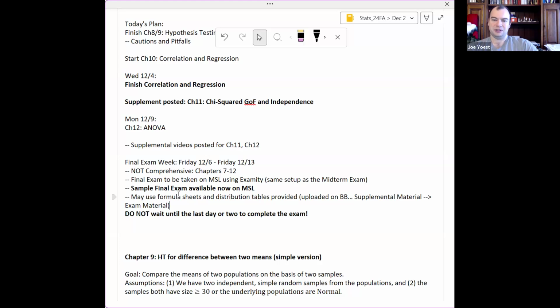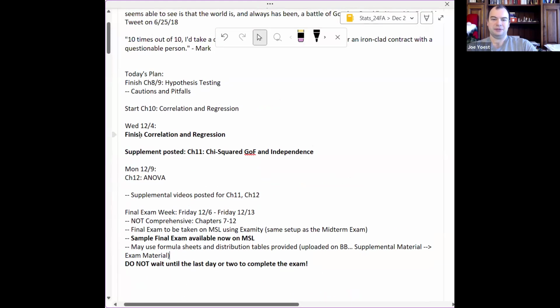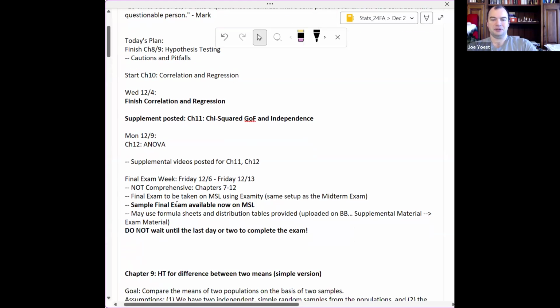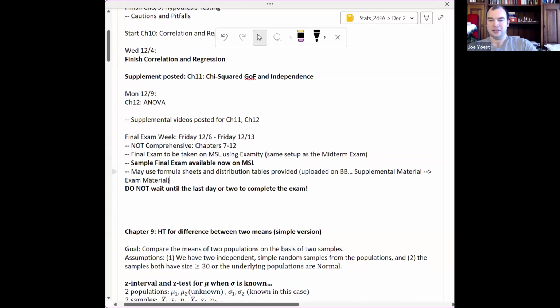So you'll see the sample final exam available. You can use that to practice any of the material, to assess your understanding of the material. Of course, this will have some stuff from correlation regression, chi-squared, or ANOVA on it. So, if you log into it today, there might be a couple of problems that are on topics you're not familiar with or you haven't seen covered, but most of it should have been covered by now.